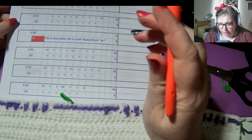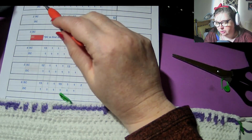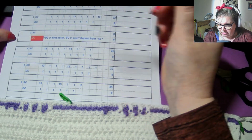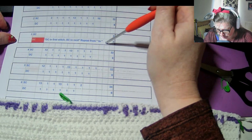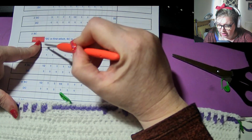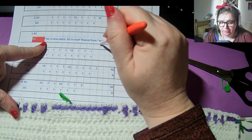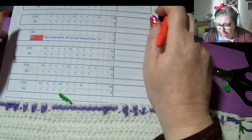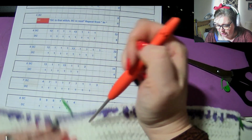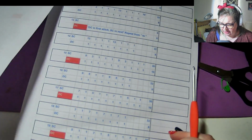Almost every single row starts in a single crochet. There are some rows that do not. There is this particular row here, where you start with a double crochet and then you do a single crochet and a double crochet and a single crochet and a double crochet and a single crochet all the way across. And then you go back to doing single crochet as your first stitch. Then you're going to go over to the next page.